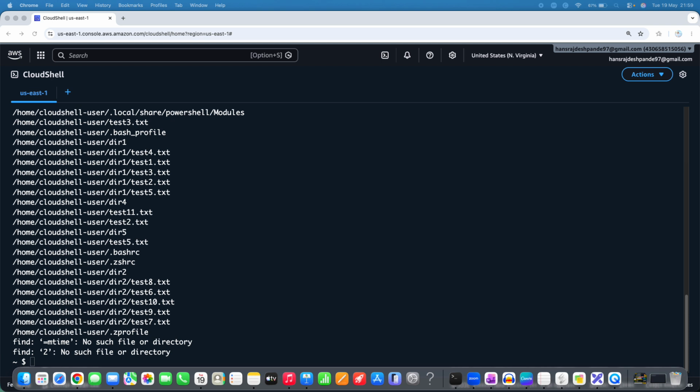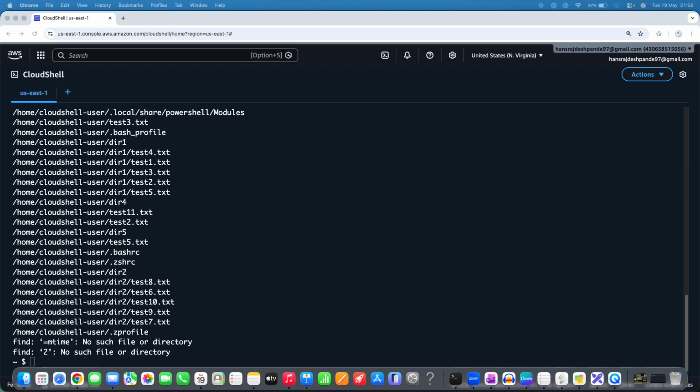Okay, so this is a very important command. When you use star, it means it's a wildcard. We have seen star.txt, so all the files which have the .txt extension, it will show, right? So star is a wildcard.